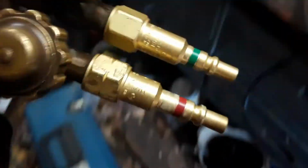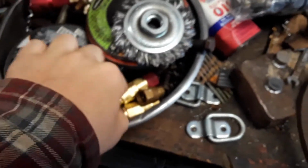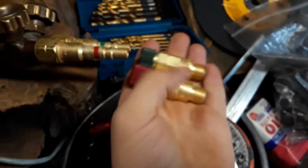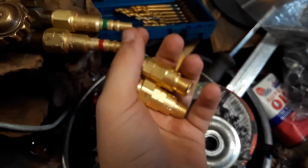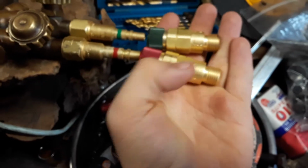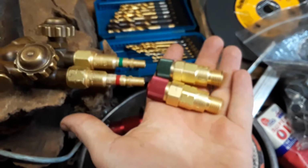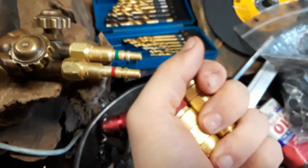These fittings, you can get them for different styles: line to line quick connects, regulator to line quick connects, regulator to hose quick connects, and hose to torch quick connects. And they come together like this. At my local weld and supply store here in Athens, Georgia, these were $60 for these 4 pieces of brass you see right here. Good, bad, or indifferent, these things are very handy to have.